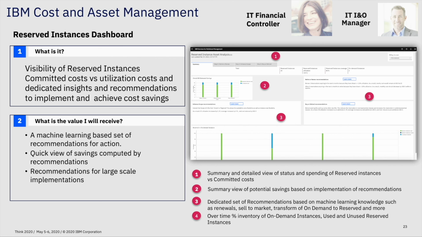Or even for on-demand instances, according to the utilization of the on-demand instances, better opportunities and recommendations to move to reserved instances. So these are the valuable insights that the cost and asset management solution can provide for reserved instances, with the dedicated dashboard and dedicated information.